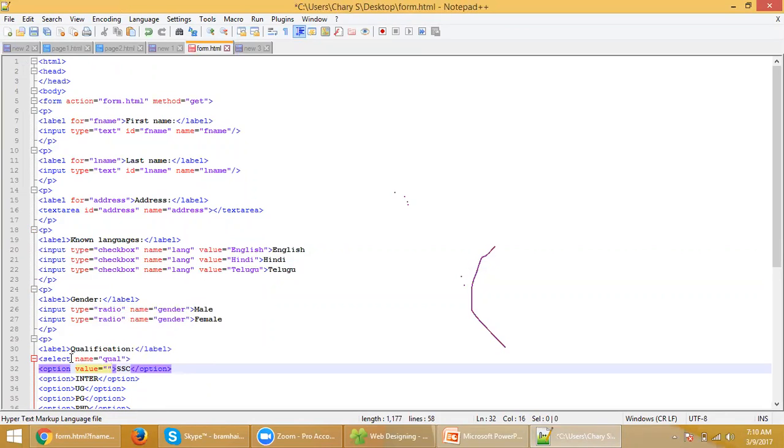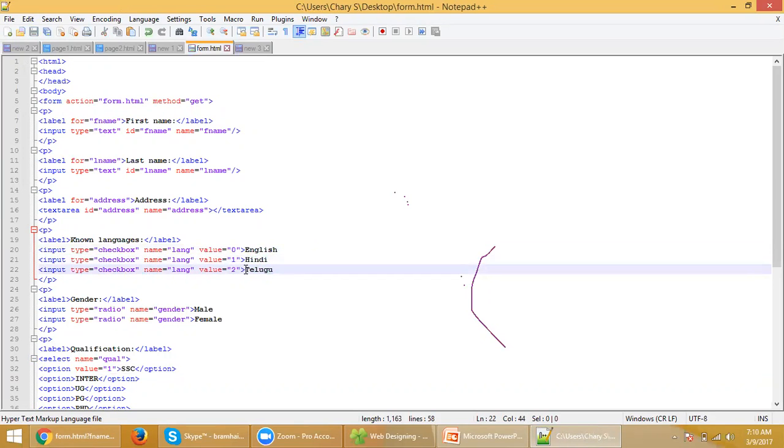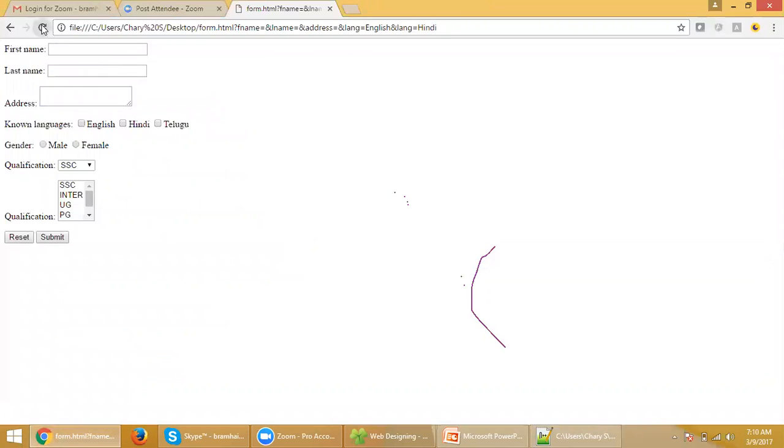If I use 0 or 1 here, and here also 0, 1, 2 as the value, when you see the form, you can see the direct label which you specified. When I submit, you can see the numbering, right? Qualification 1, language is 0, right? For this I specified 0, this one and this one 2.